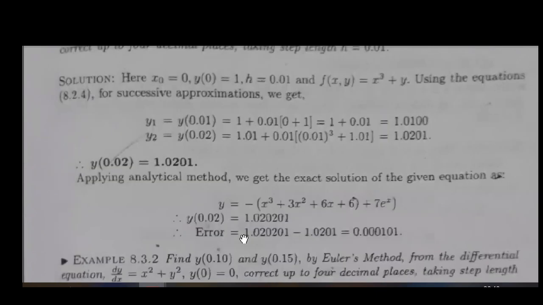And that's just showing if you follow the analytical method, you are getting this result. So now you see there is a difference between these two. So what is the error? This much is the error. Obviously, this error is bound to come because we have used some approximation which is not analytically true. Similarly, you can just go through this example also.